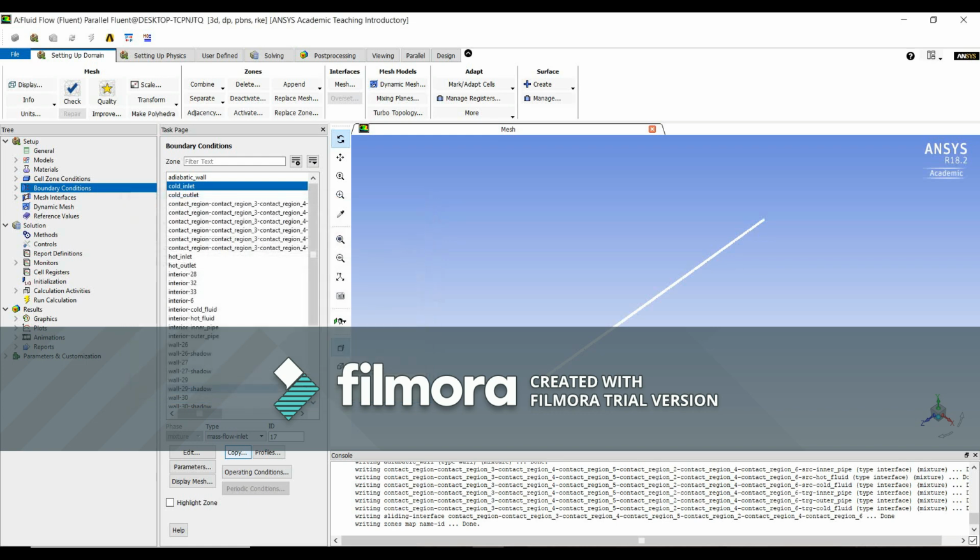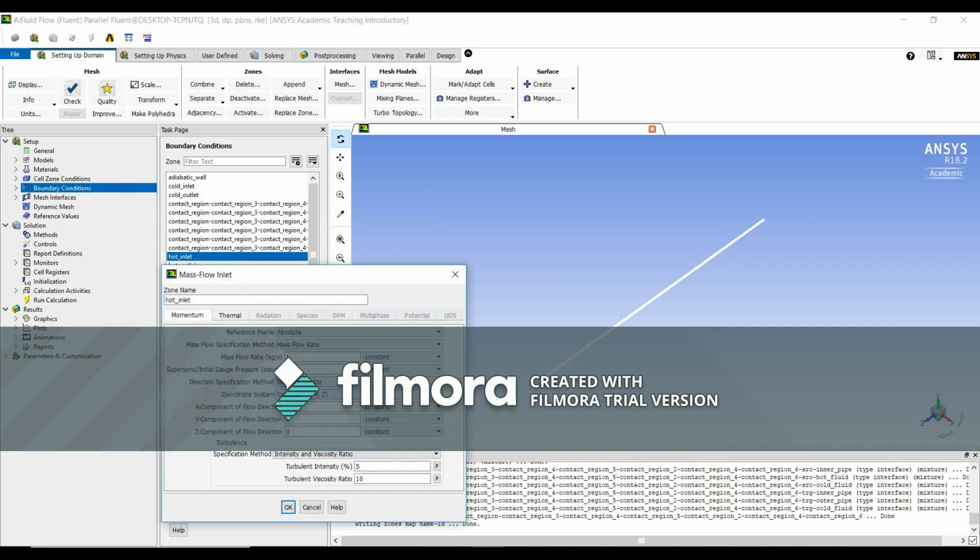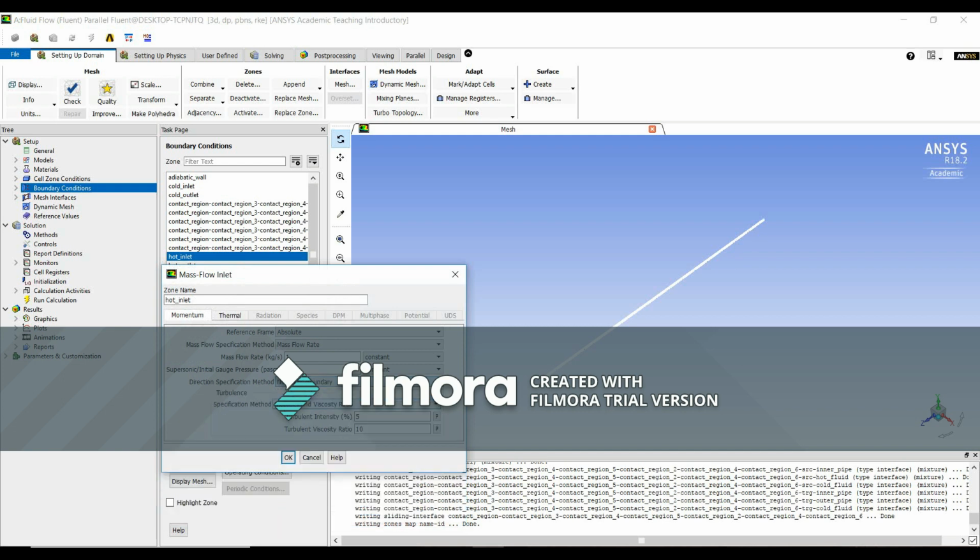Then we're going to go into hot inlet. We're going to do the same thing. We're going to set the mass flow inlet as the type, which is in the previous window. Then we're going to go in and select the mass flow inlet, and we're going to assign a mass flow rate, make it normal to the boundary, specify the condition in which the fluid is hitting the pipe, and we're going to assign also another temperature. Due to this being a heat transfer problem.